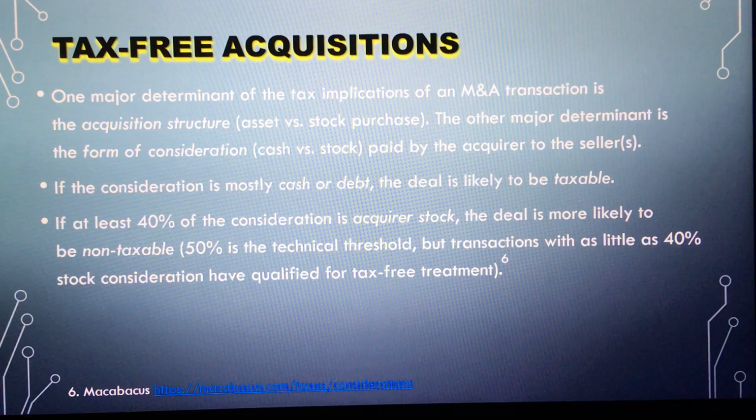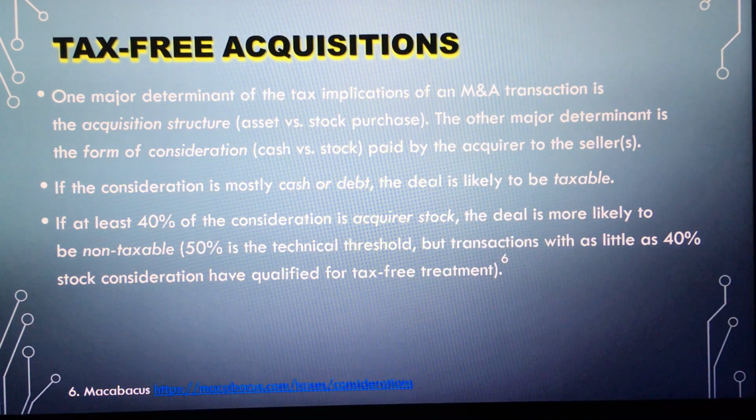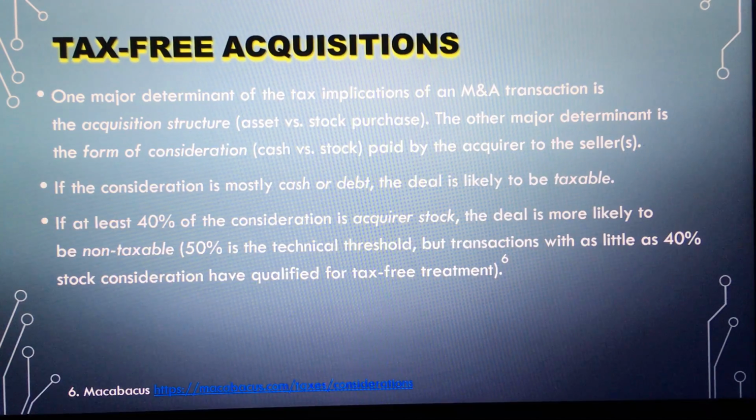I think also we should talk about tax-free acquisitions. Let's talk about that and see what it means. One major determinant of the tax implication of M&A, and you remember what M&A means, right, is the acquisition structure, assets versus stock purchases. The other major determinant is the form of consideration, cash versus stock, paid by the acquirer to the seller.